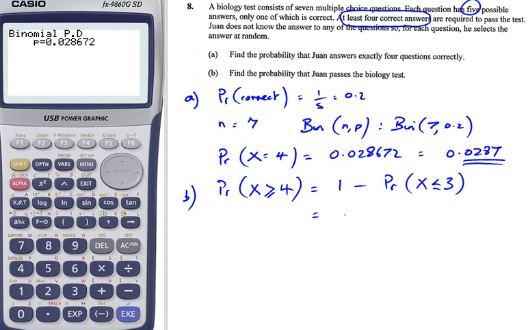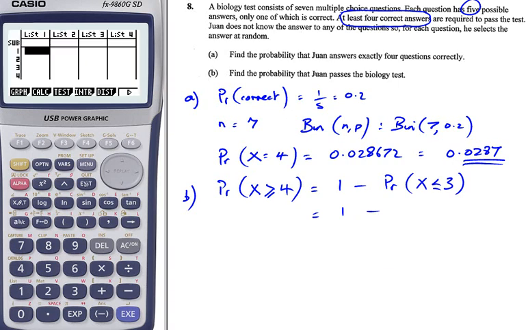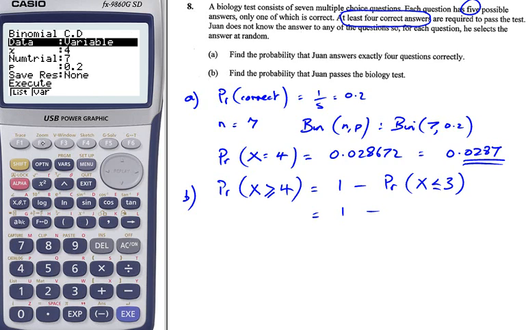And again, we can go to the calculator to do that. So let's find the value there. Exit from this, go back into distribution, F5, back into binomial, and this time we're looking at the BCD cumulative value. So we'll press F2. We're on variable, and it's still got the figures in that we have there. X is now changed to a 3. Number of trials, yes, it is 7. Probability, yes, it is 0.2.